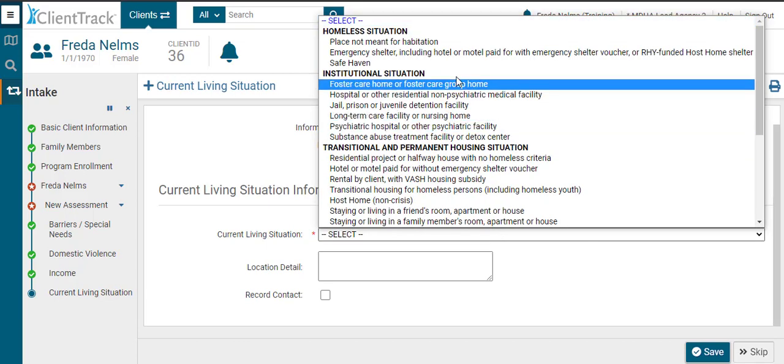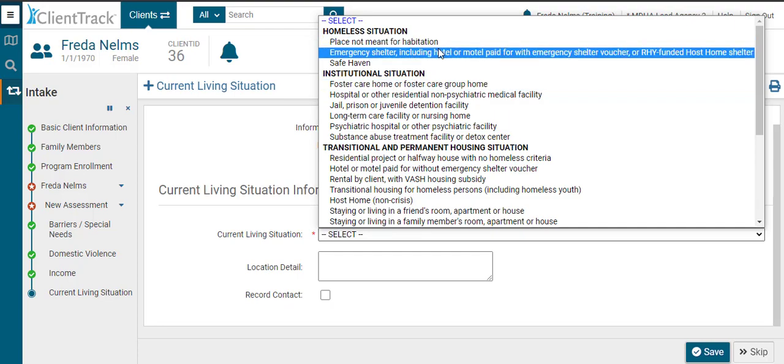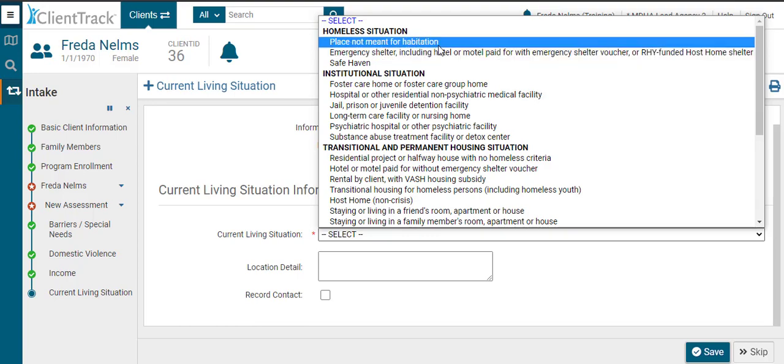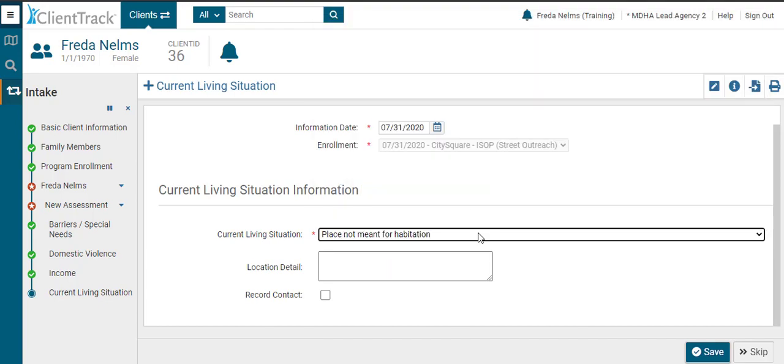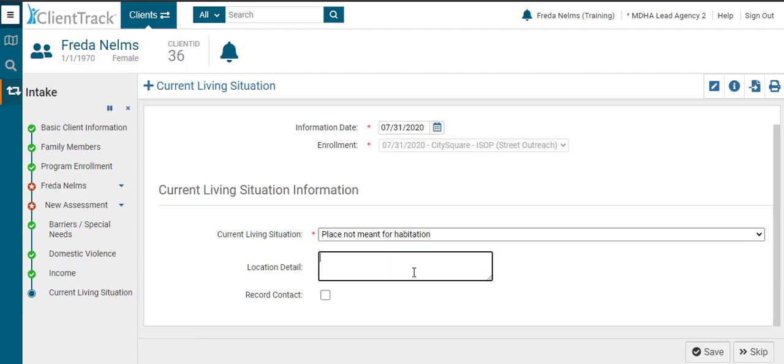So we'll need to select our client's current living situation as of now, and this data element is being recorded at entry. You should and will see this data element anytime you perform an update assessment, which is a during-program assessment for your client, as well as an annual assessment for your client. And if your program does not have auto exits enabled, then that means that you are manually exiting your clients. Therefore, you will see this data element at exit and it is required.